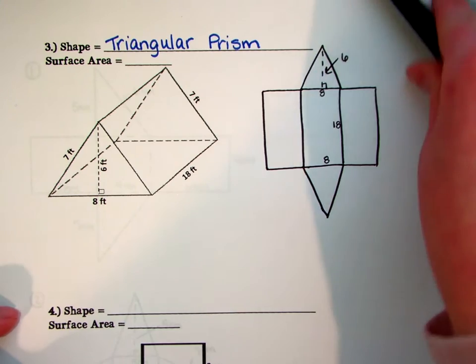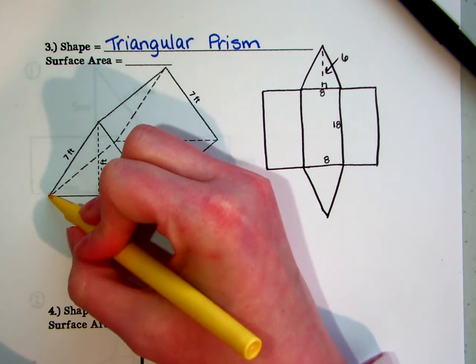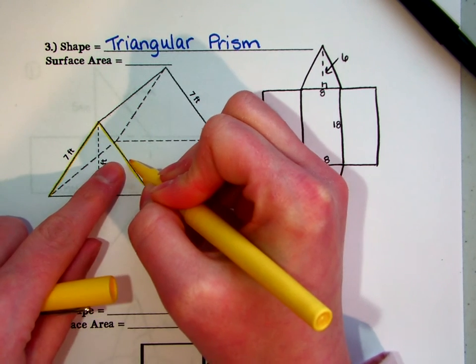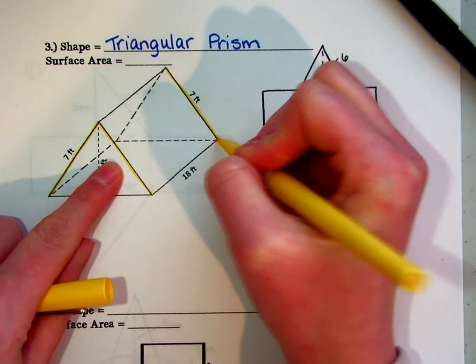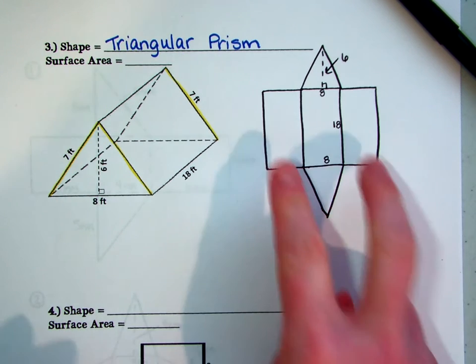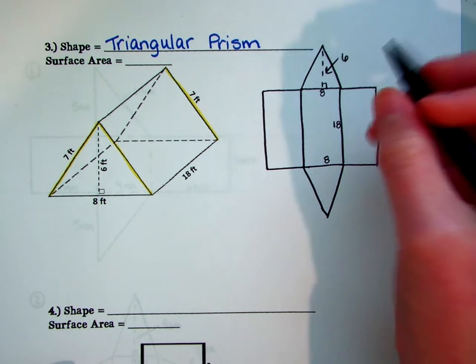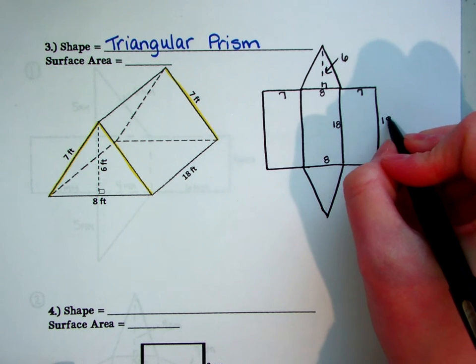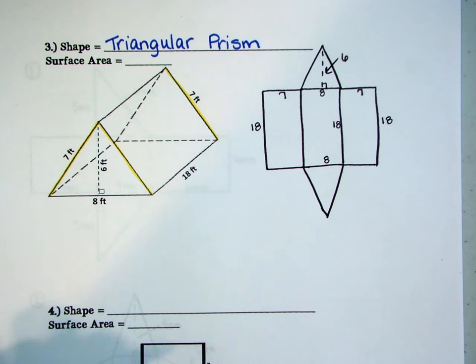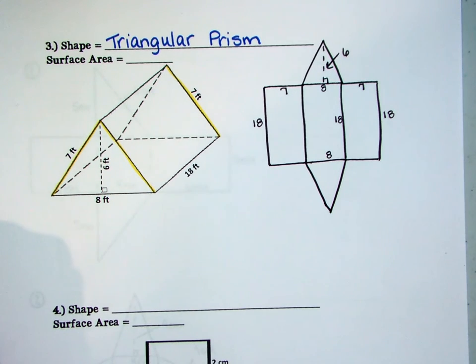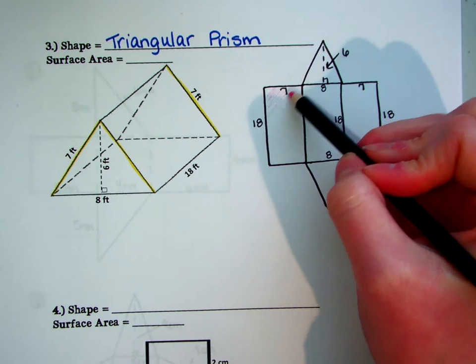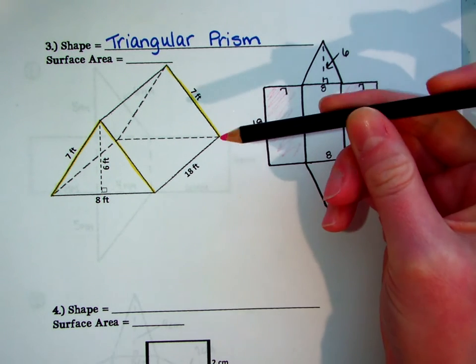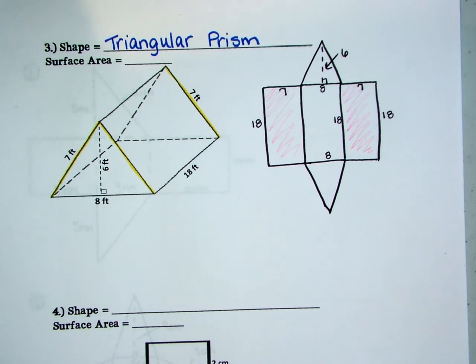I can already tell that this triangle is an isosceles triangle. Do you see how this is 7 right here? I'm looking for this guy here. His dimension is written way over here. And since two sides of this triangle are the same, it is isosceles, which tells us that these two rectangles are going to be the same dimension. They are going to both be 7 by 18. That's the hardest part. Identifying where these dimensions go, what they go with, that really, really is the hardest part. Now, if you've still got your colors and you want to just go to town on this, these two right here are the same color.